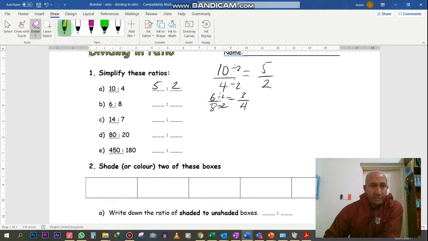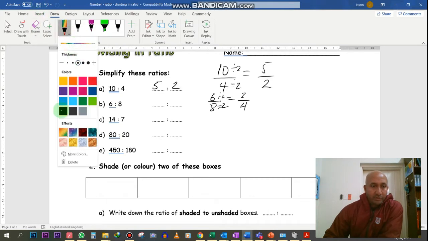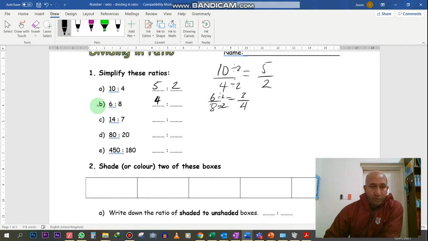4 to 3, that would be very wrong because I've mixed up the ratios. If the 6 is first, the number that is being reduced to must be first, and if the 8 is second, the number that is being reduced to must be second also. Sorry, there should be a 4. I don't think I can write and operate a laptop at the same time.